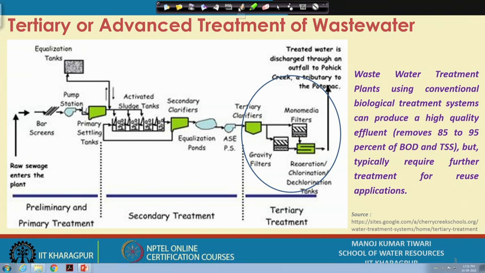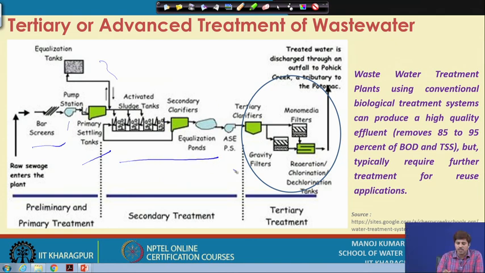Now if we see the traditional wastewater treatment facilities, the STP that we get, we will have the bar screen, then grit removal or an equalization tank, then primary settling and the activated sludge process. From this point forward, whatever treatment procedure is adopted is called tertiary treatment. So that is what tertiary treatment is.